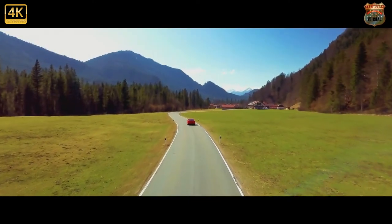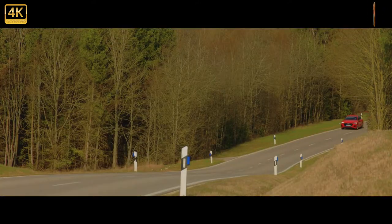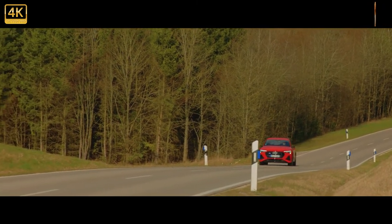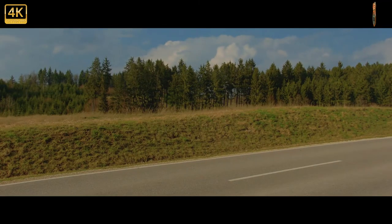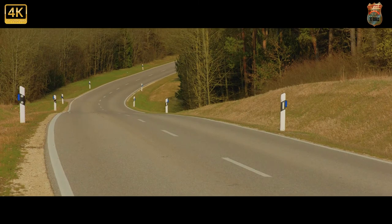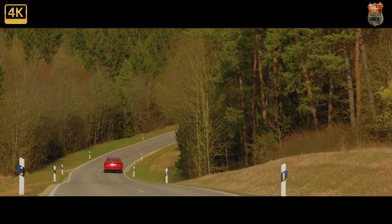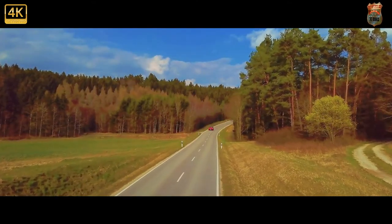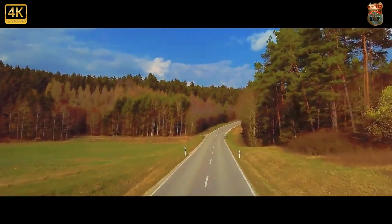The changes to the cabin over the regular e-tron are slight, but that's no bad thing. In terms of attractiveness, perceived quality and tactility, the dashboard controls and trim materials are all premium in nature. The optional front sports seats are firm and supportive, setting up a pleasantly roomy and airy driving environment. However, accommodation in the rear is compromised to the tune of 20 millimeters by that plunging roofline.